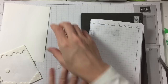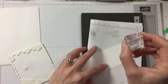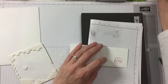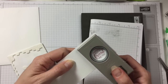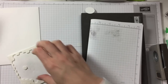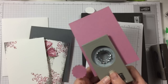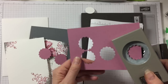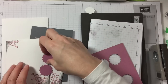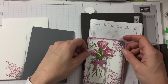Then we are going to need an extra bit of white paper, and we're going to stamp the Grateful for a Friend Like You, because it fits really nicely in this look. Perfection. And then before we glue this down, we're going to take some of these out of here, because we're going to be gluing this in between anyway. So, you know, you don't need to have a whole piece of paper there, do you? Nobody's going to see it. Look. There, gone.